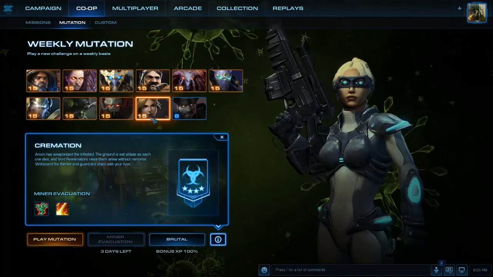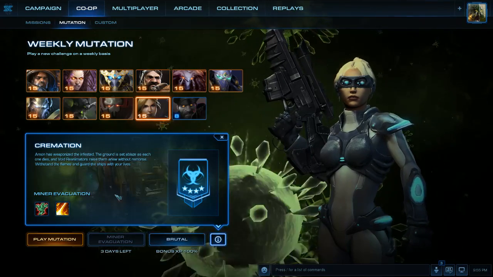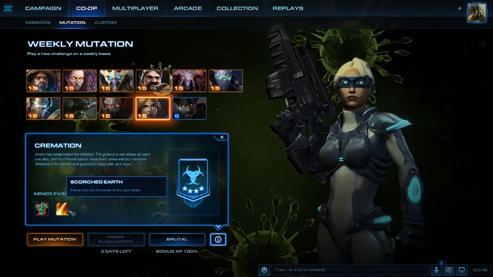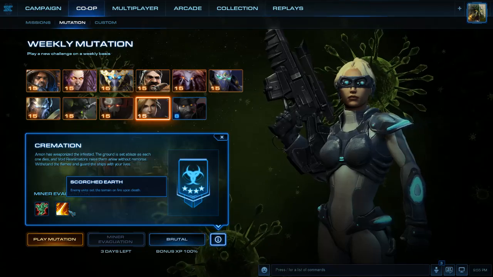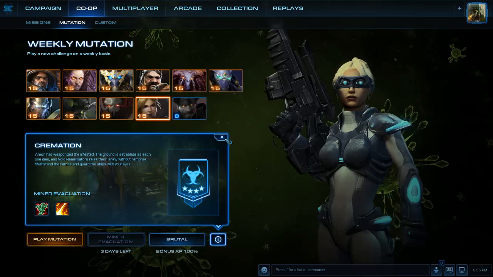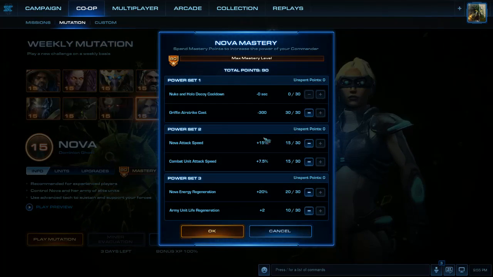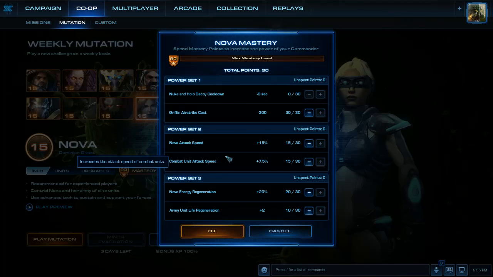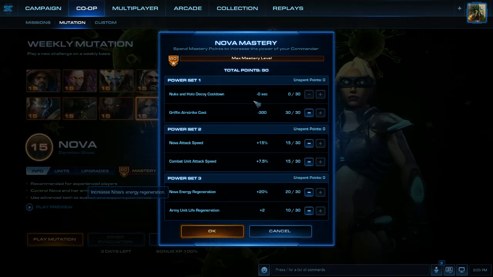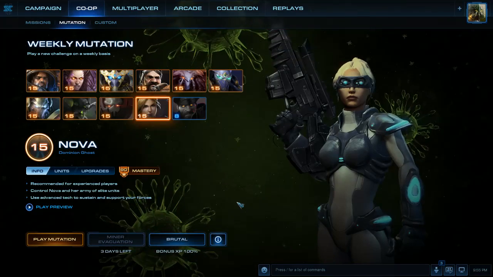So, let's try Nova. She's really good with this one because when you use only the star units, they are not affected by the scorched earth. So yeah, as far as mastery goes, we have this setting: go 50-50 between the attack speed and the combat units, and the airstrike cost, the most important one.